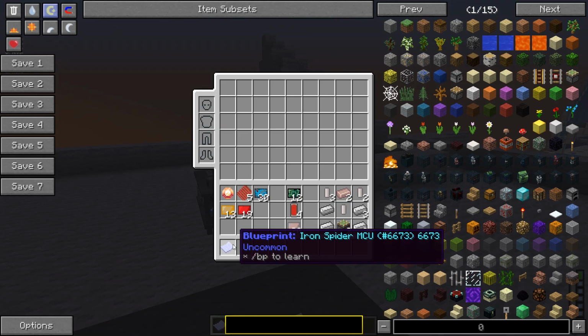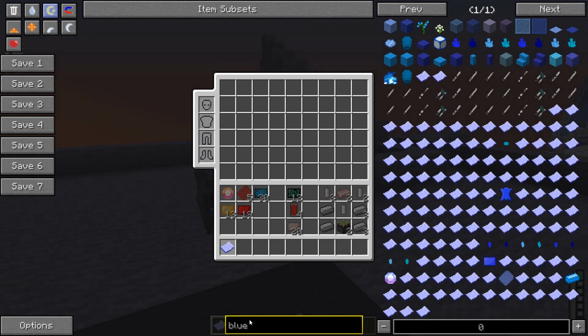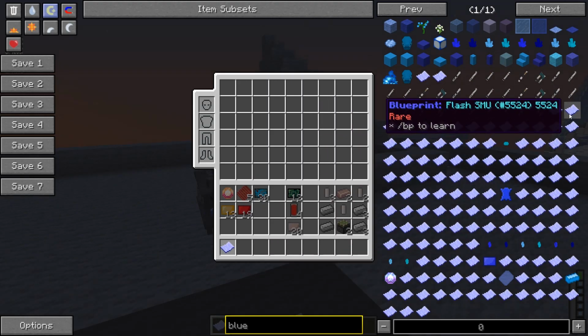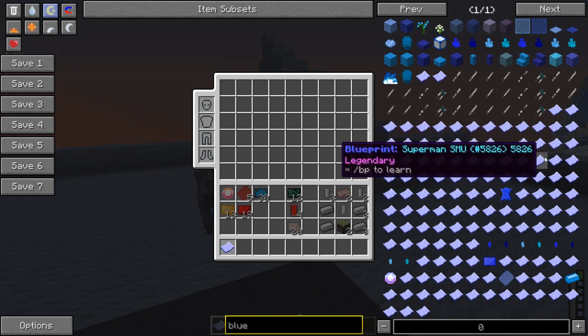Usually you can find blueprints when you are killing some mobs, like after you kill some zombie or some stuff. So if you are playing in survival, kill a lot of mobs so you will have a lot of blueprints. This is a really cool blueprint. We have a lot of blueprints in this mod, and some of them are rare, some epic, and some even legendary. Legendary are the best blueprints ever. It's super hard to find them.